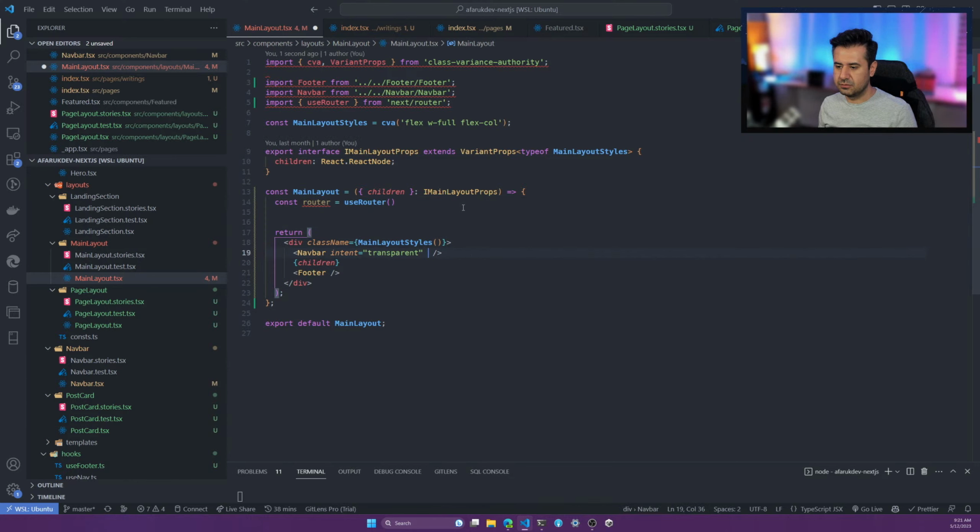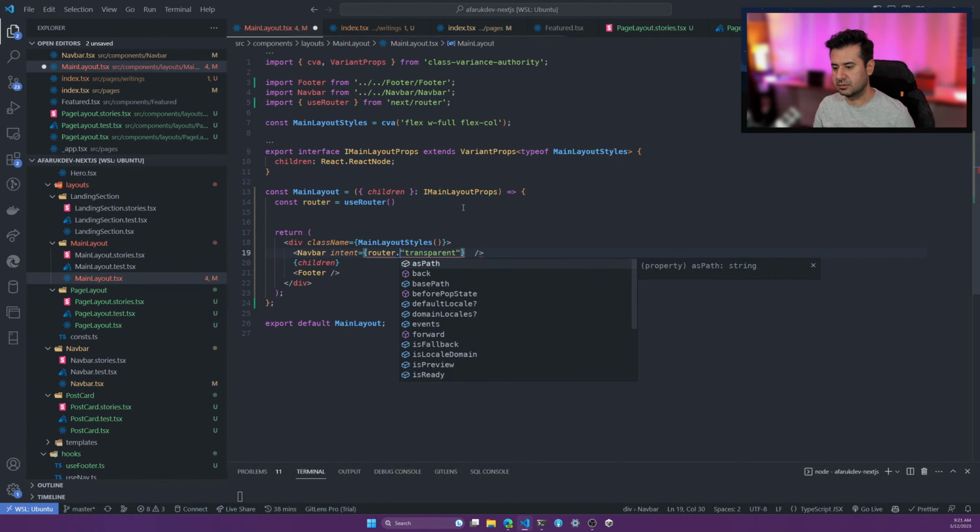So we can say intent is router dot path name.